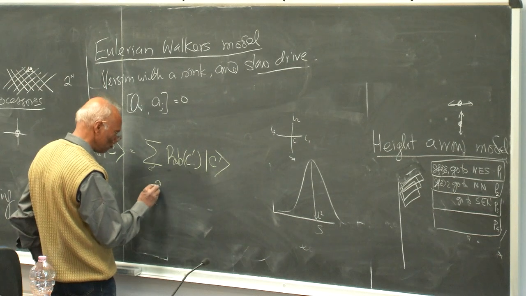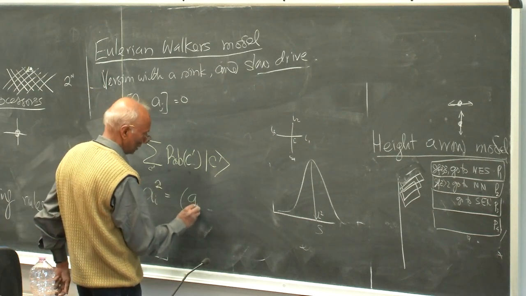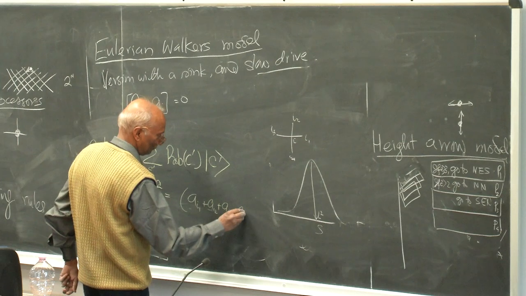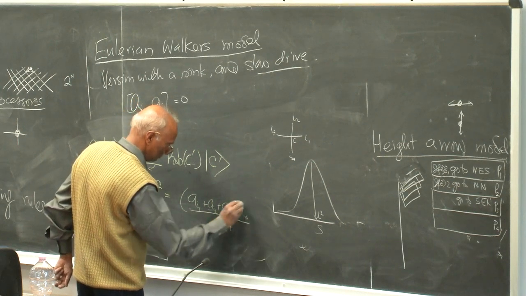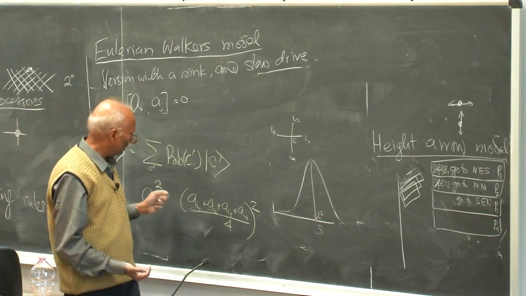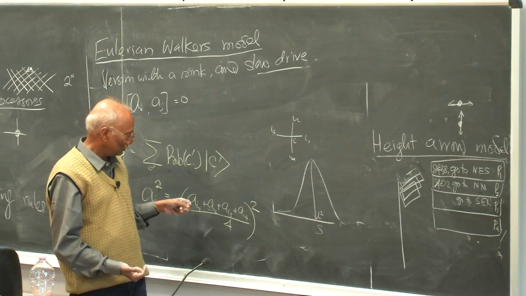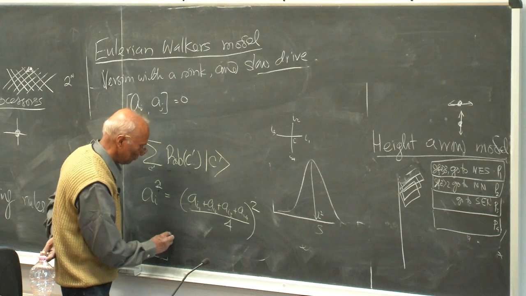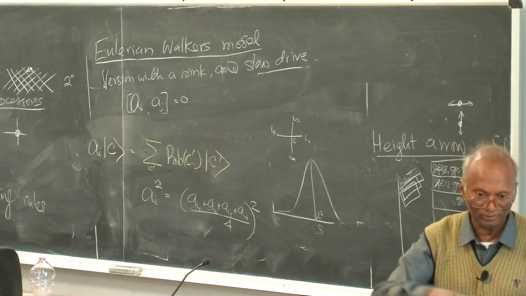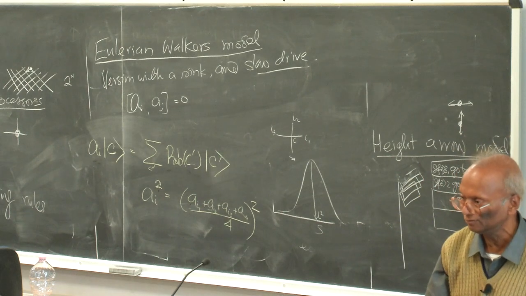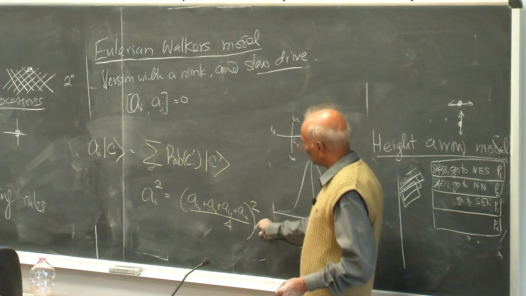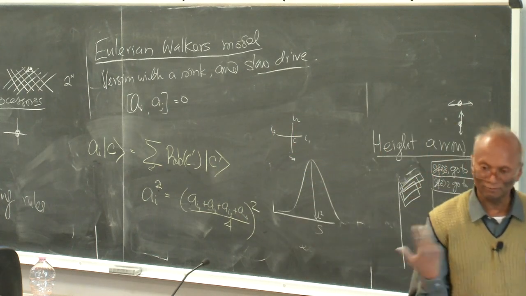A_i squared is equal to A_i1 plus A_i2 plus A_i3 plus A_i4. It says that adding two particles will always topple, but with some probability, with probability 1 by 16, both of them will go north. With some probability, they will go east. With some probability, one of them will go north, one of them will go east, and so on and so forth. So now, you have a similar operator algebra, but it involves a linear combination of terms.